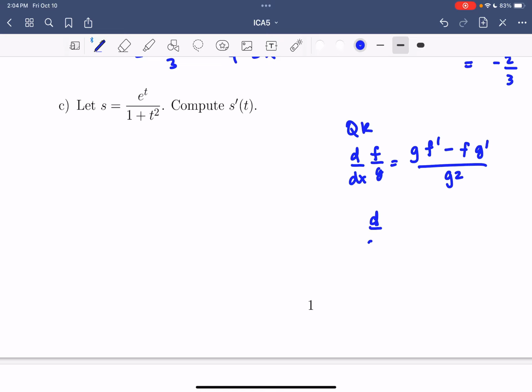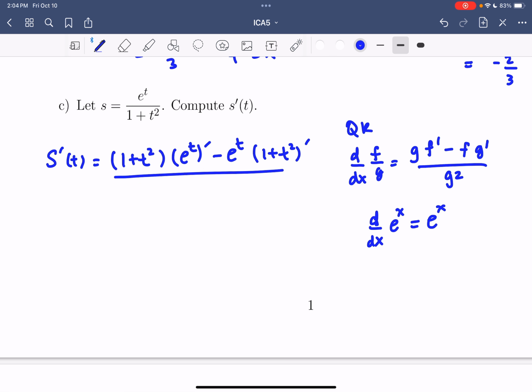All right. And then also, the derivative of e to the x is itself, unless I replace x with a function. When the time comes, I'll review that. But if I have a function here instead of x, I would have to multiply by the derivative of that function, right? So if I had a function, I have to replace x with the function and then multiply by the derivative. I'll remind you in a minute. Let me apply it here first. So s prime of t is equal to bottom, derivative of top, minus top, derivative of bottom, divided by bottom squared.